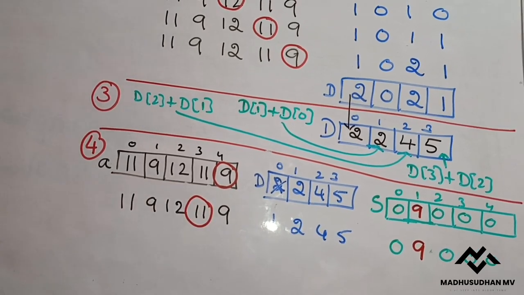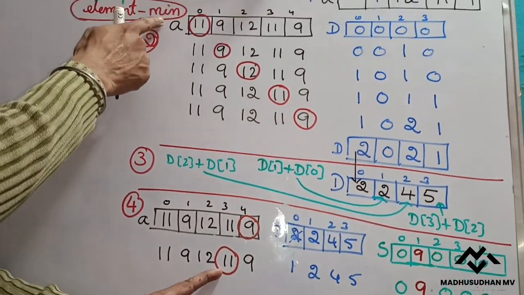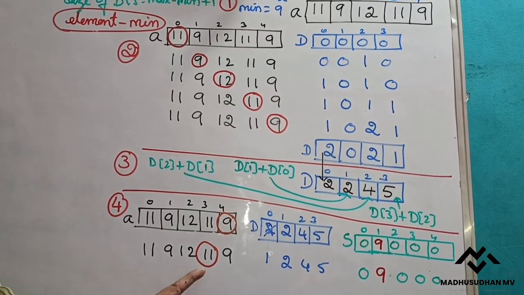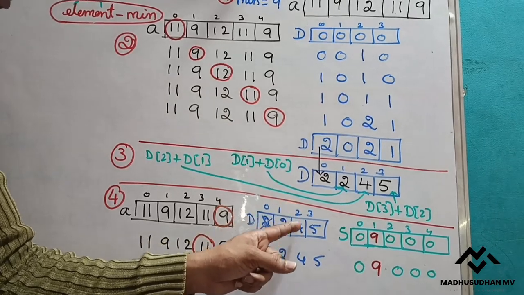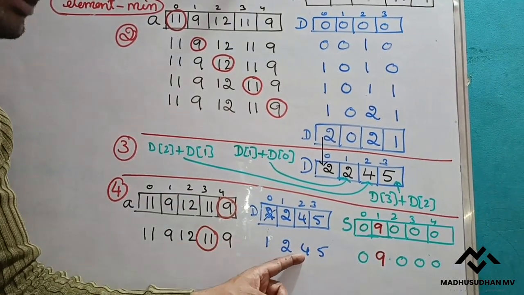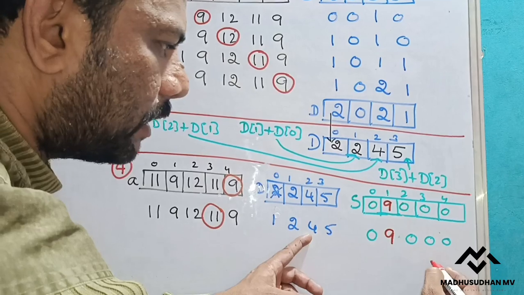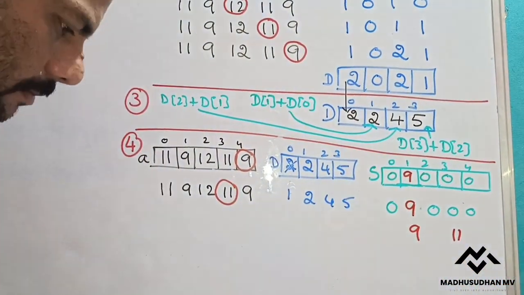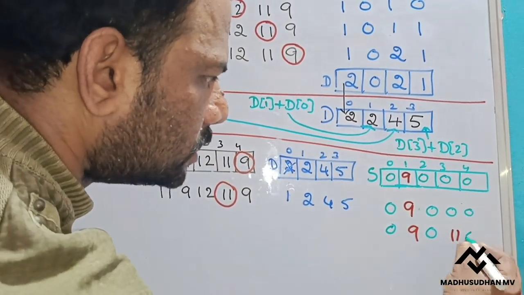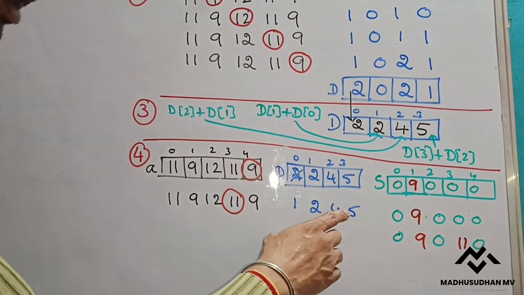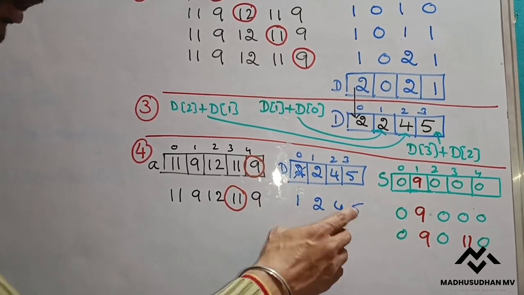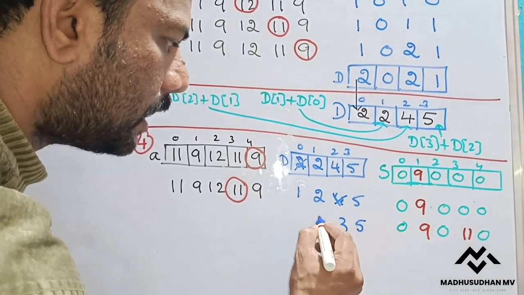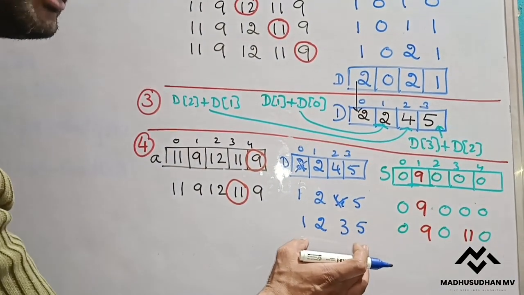So this is my next element. Now again, element minus minimum. Element is 11, minimum is 9. 11 minus 9 is 2. That means in position 2, what is the value I'm having written? 4. Minus 1. That means in position 3, you write 11. Remaining elements I write as it is, 0, 0, 0. Since I have used the value at position 2, one element I have to reduce. So this becomes now 3. The remaining elements stay as it is. Now this is my current distribution values.